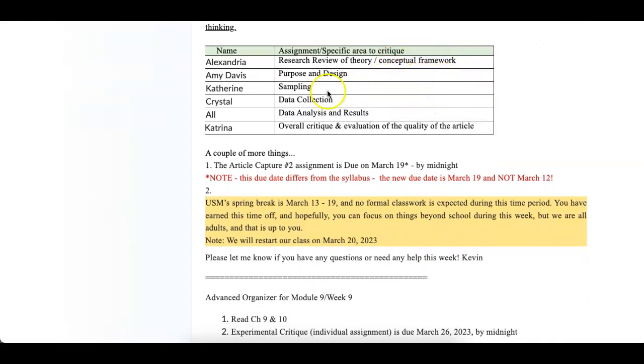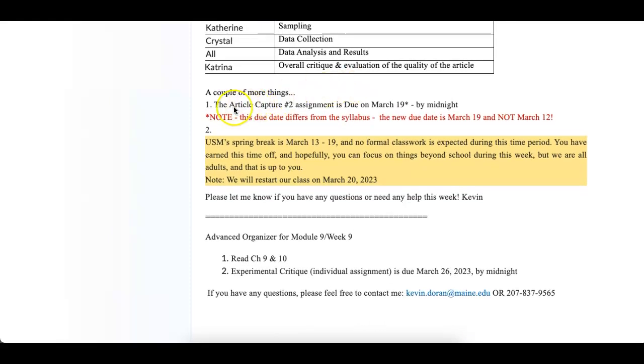So that is it. That's what I'd like you to do. Each one of the groups is set up pretty much the same. We've had a couple of changes in the class. I tried to incorporate, well, everybody's been incorporated into here. The article capture assignment. Now this is where you submit the research articles 4 through 6 that you will use in your final critique in this class, the final assignment.